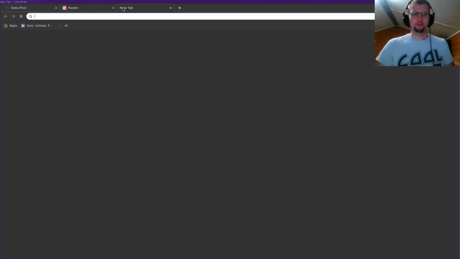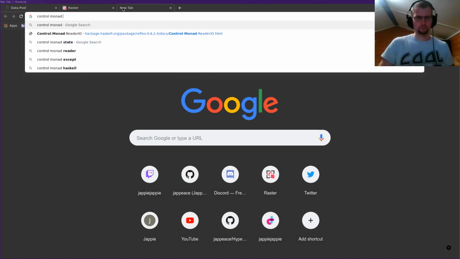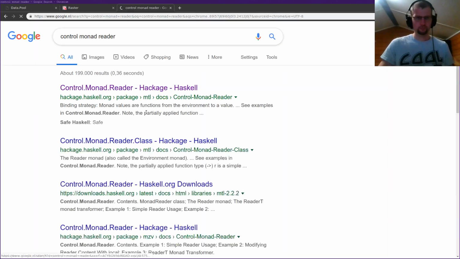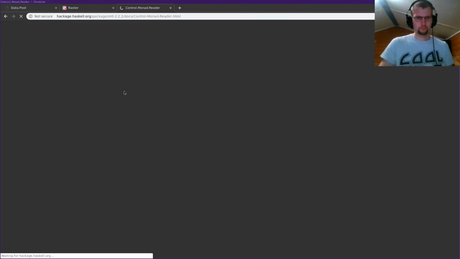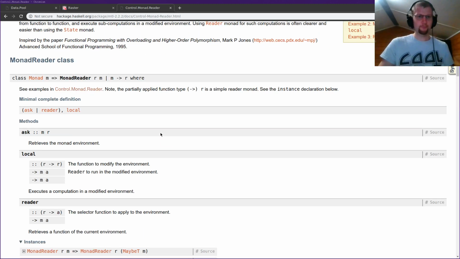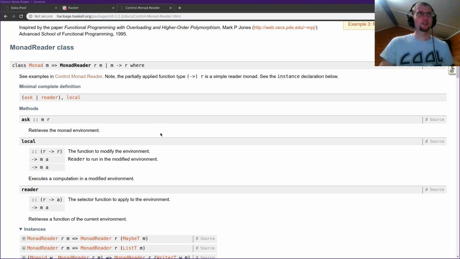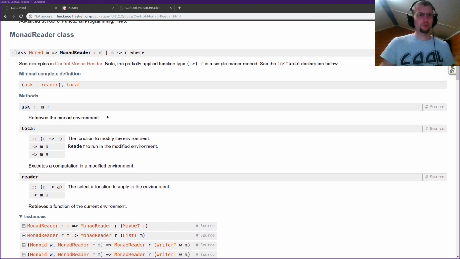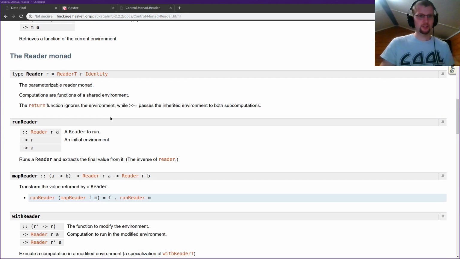Maybe I'll show it. Reader is a way of not having to give an argument to a function. You have this stuff, and then you can run reader somewhere, and you give the argument later.